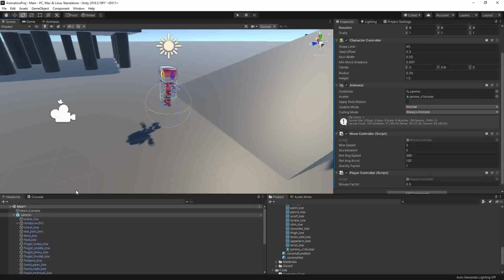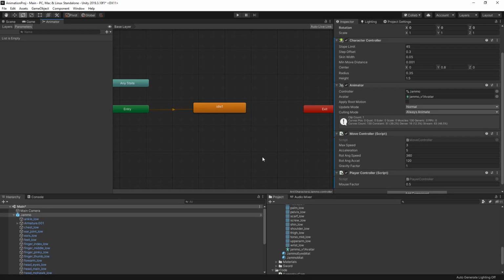Let's work on the animation. So what we want to do is that when it moves, if it's going slow it walks, and if it's going fast it runs, and if it's going backwards it walks backward or runs backwards.